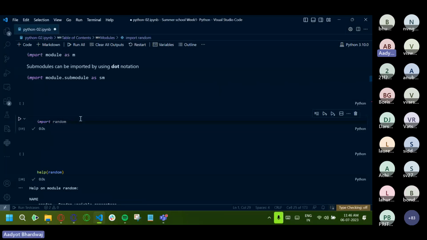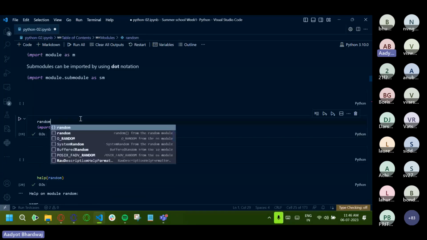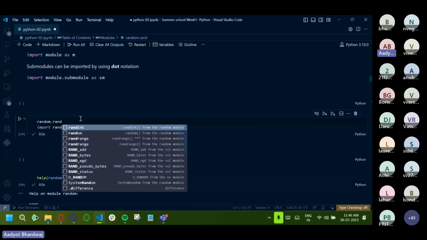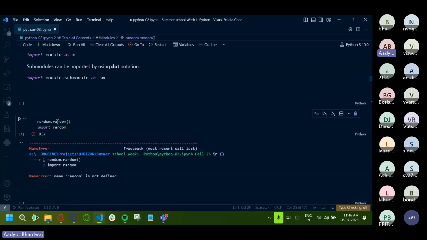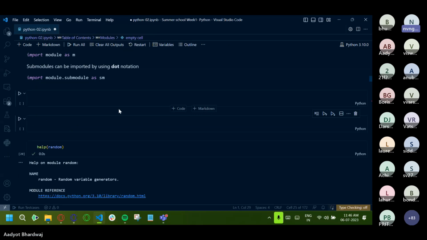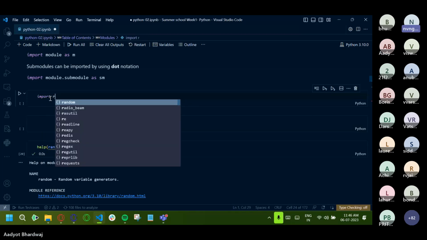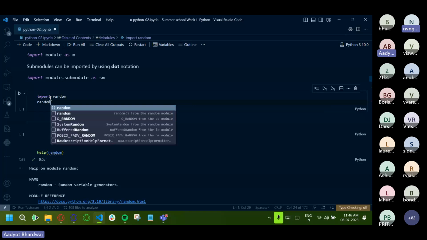So if I have random.random, I don't think it will work, but let's try. So at this point, it does not even know what random means, and after that, import random. So it will not work. No, I was asking first write import random, and below it use the random function. Wouldn't it work the same as that one? Import random, and in the next line random.